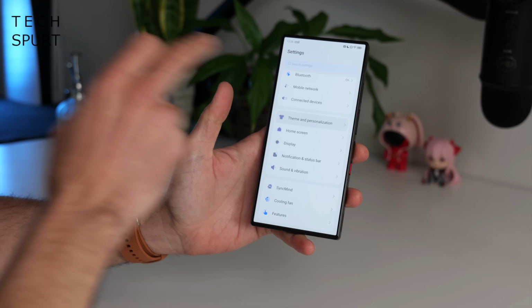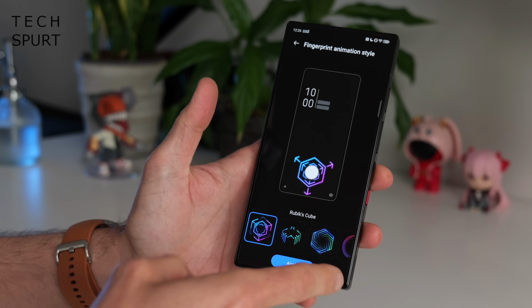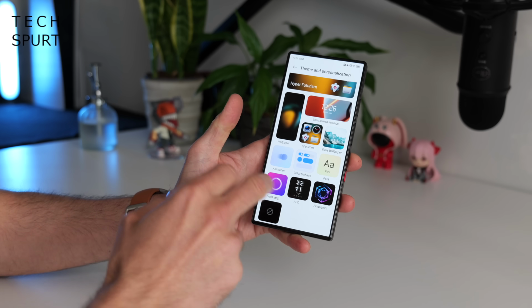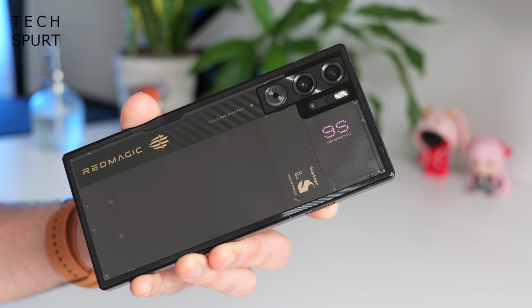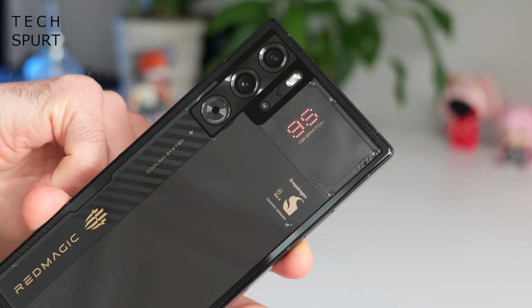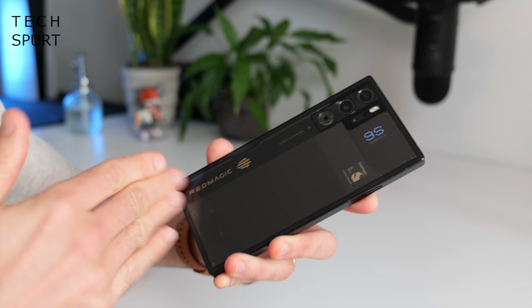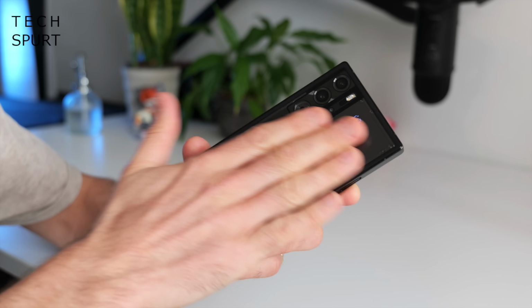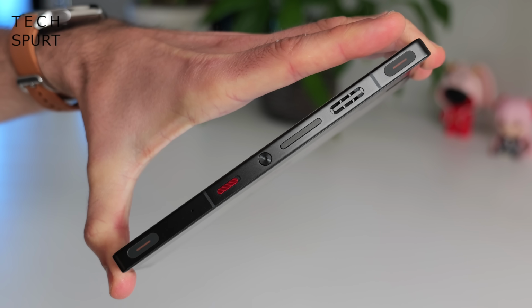But yeah, plenty of personalisation and customisation options stuffed away in here, as you can see, from the fingerprint sensor animation to naturally a good bit of the RGB shenanigans. So as you can see there, the 9S on the back end glows. You can change up not only the light and effect, but also the colour. And the only problem with this glass back end is it doesn't half get all greasy and grimy. If you don't have a cleaning cloth on you, you just have to be buffing it up like so. Good few times a day, I'd imagine. Oof, much better. And as you can see there, the actual shoulder triggers also glow the colour of your choosing.